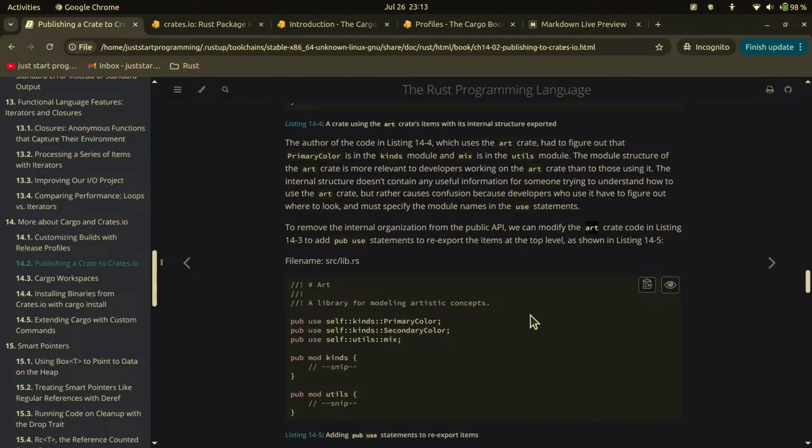Okay, that is to remove the internal organization from the public API. We can modify the art crate in Listing 14-3 to add pub use statements to re-export the items at the top level as shown.